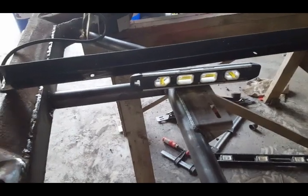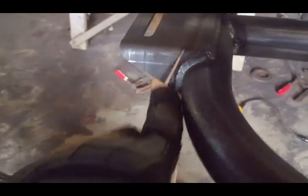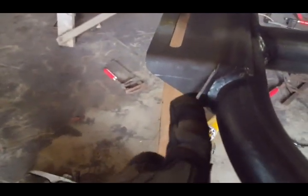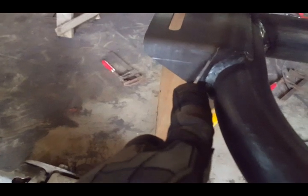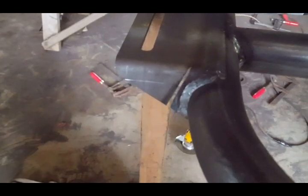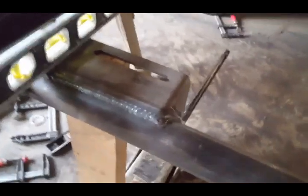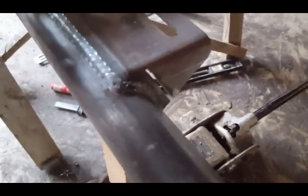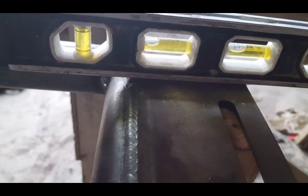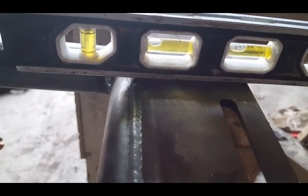So I'm gonna show you exactly what I'm doing. Here we are. I put a slit right here. You can see that. I put a slit in there, and what I'm gonna do is I'm gonna bend that bracket up. So I have some tension on it now, but I just want to make sure that we do it equally and evenly so I don't have a problem. And if you look over here, I cut this side just to take that tension off, and then I'm going to re-weld it. I want to make sure that level reads level. So let me get it up there and I'll show you exactly how it's going to look.